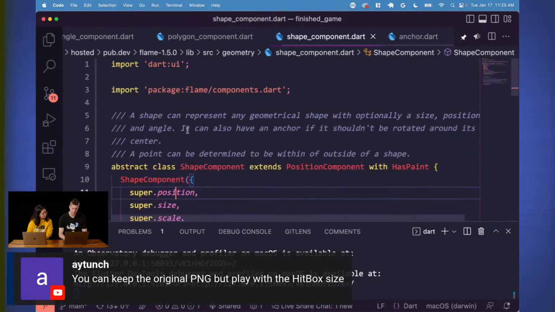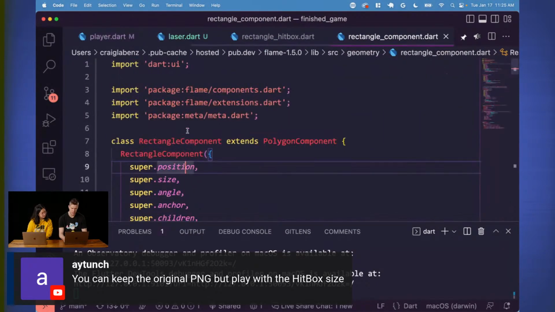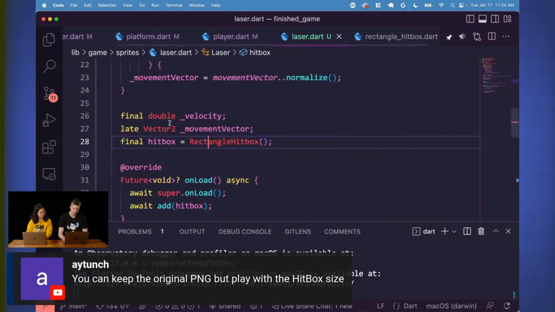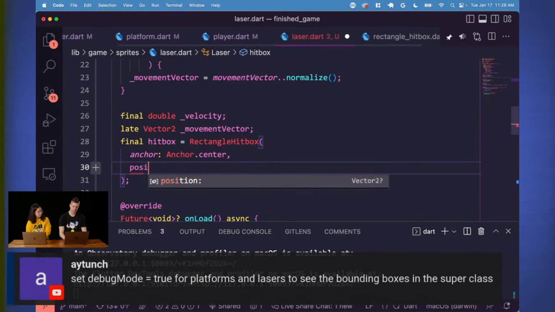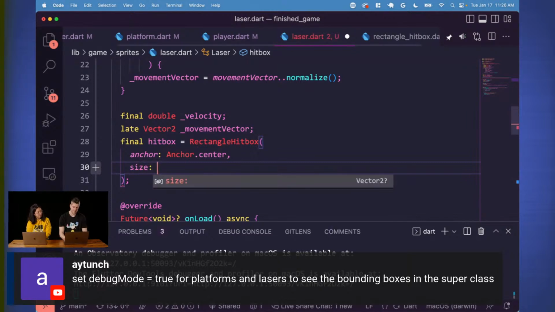I'm going to go back. There was some other things to close. Rectangle hitbox. There we go. It does have an anchor. Great, because we're going to put that in the center. Yep, in the last episode it's not the default. So the anchor is going to be anchor.center. The position I did not set, because I think it's going to inherit the position of the parent when we add it. And then the size.